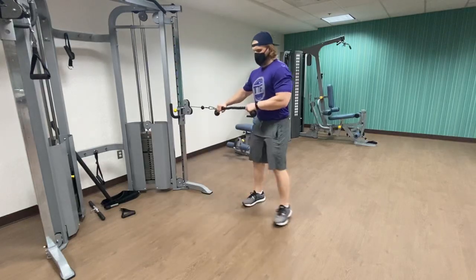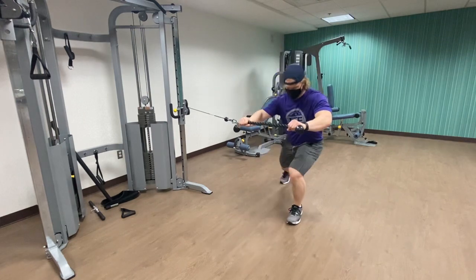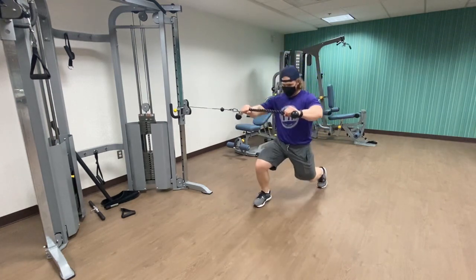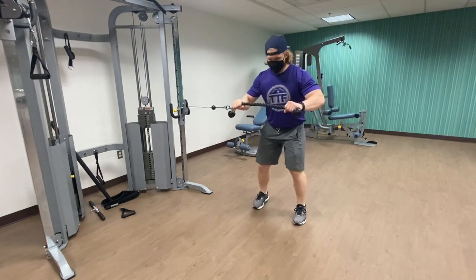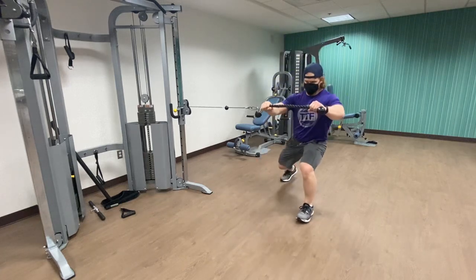Setting up with a rope, you're going to pull it out with moderate weight — this is going to be quite challenging. The hands are out and you can see that I really battle it to step back. You're going to try to go slow, but it's very normal to feel how unstable it is, trying to go from one side to the other.